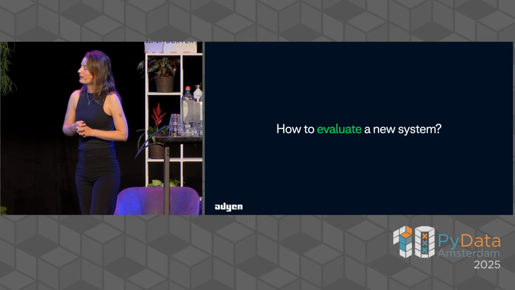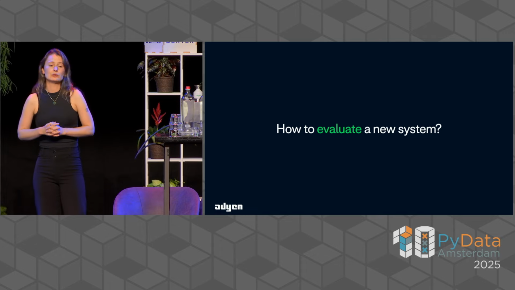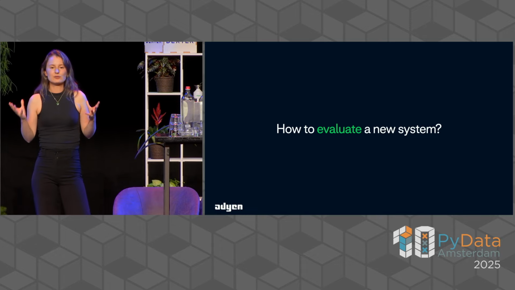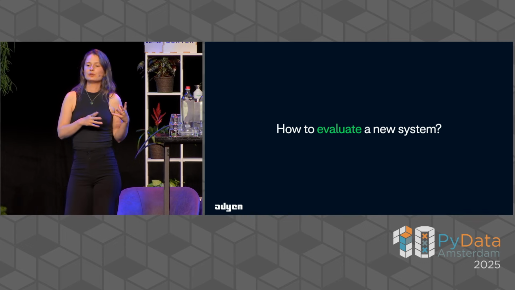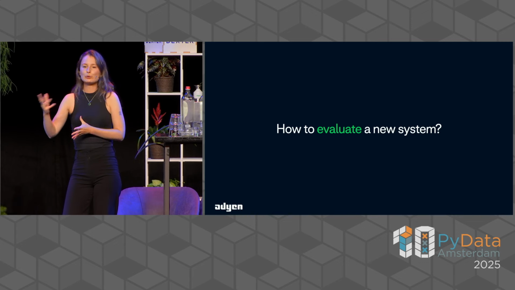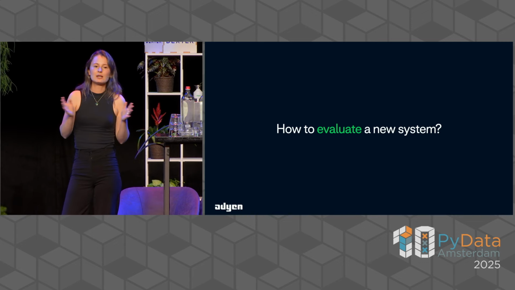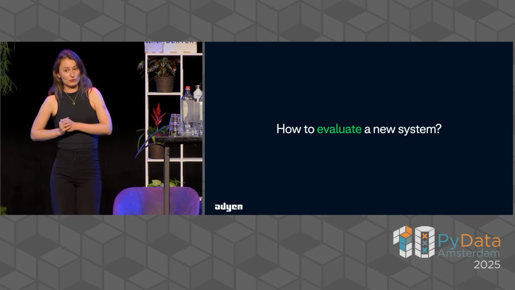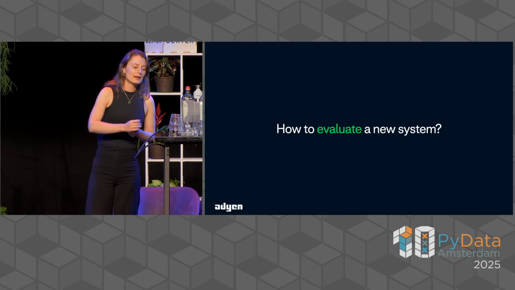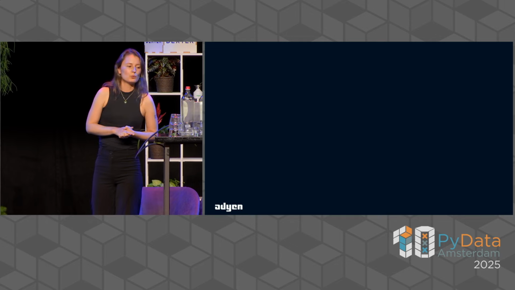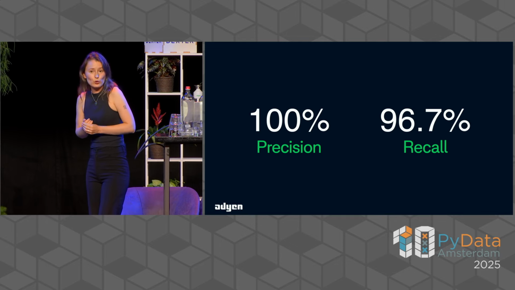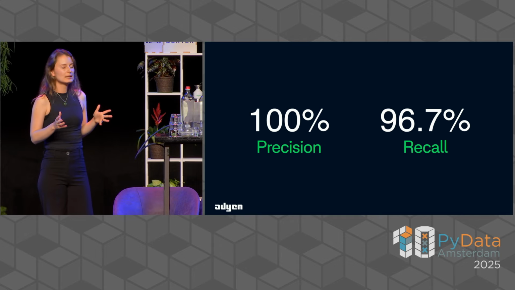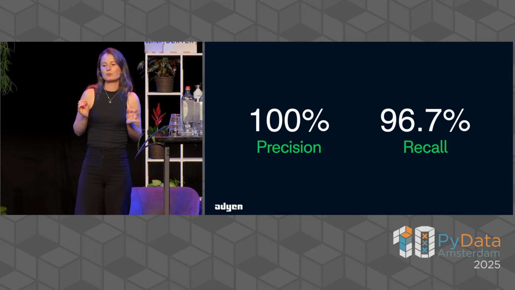So luckily within Adyen, we came up with a solution to this, and that is the ground truth dataset. This is a large and diverse data set consisting of different geographical areas, different merchants, different time frames. And this we've constructed together by labeling with domain experts. And we were happy to find a very good performance on this ground truth data set. We found 100% precision and approximately 97% recall.